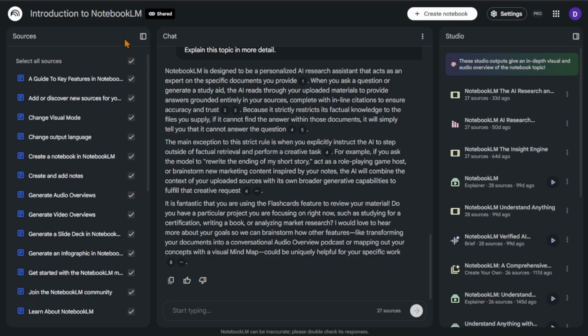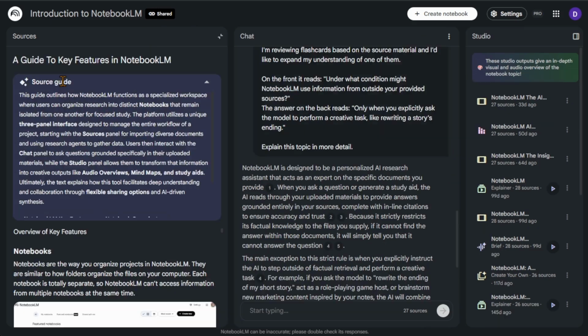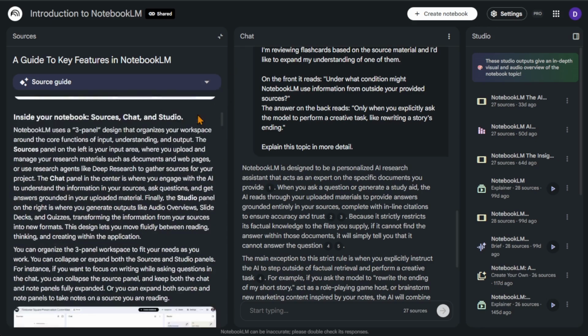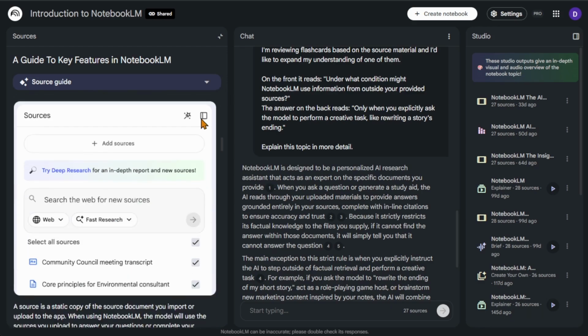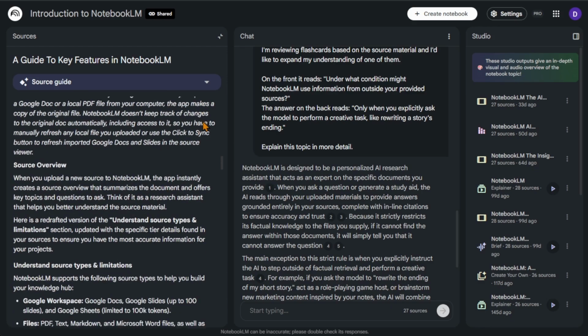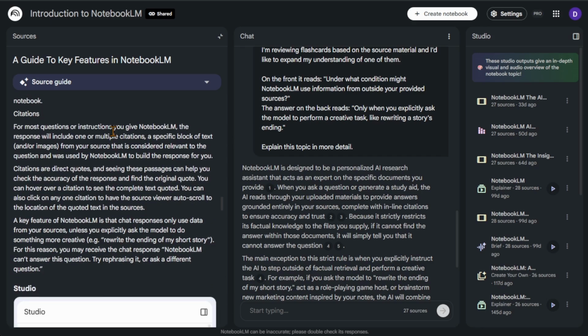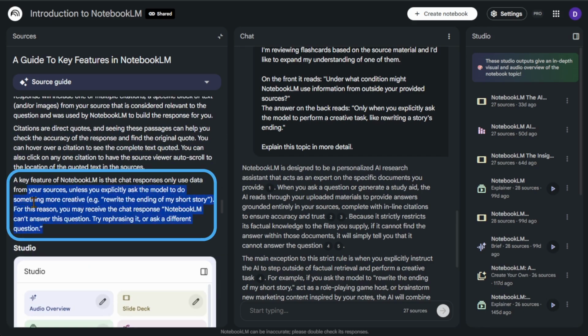And the source that I want to go into is a guide to key features in NotebookLM. Again, I didn't create this notebook. This is made by Google. I can't edit things. I can't do a bunch of stuff in here. This is basically like read only. But if I come in here and then I scroll down to, I believe it's the chat section. Where are you? Yes, so here's the chat section, and yes. So right, the last paragraph in the chat section.